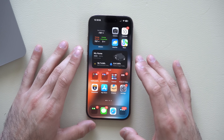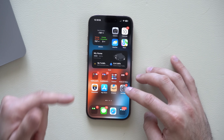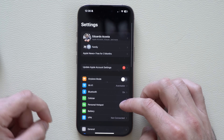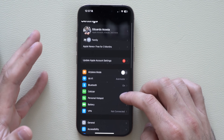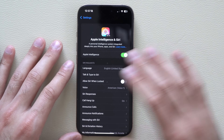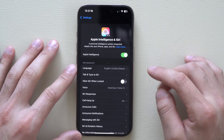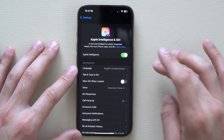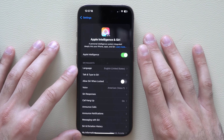However, I have been seeing reports, especially on Reddit, from users who have updated their phone. A feature that was enabled on iOS 18.3 is that if you have an iPhone that supports Apple Intelligence, it would be enabled by default. So it's always good to go back into the Apple Intelligence and Siri tab and disable it from there if you want to make sure it didn't turn on after this bug fix update.